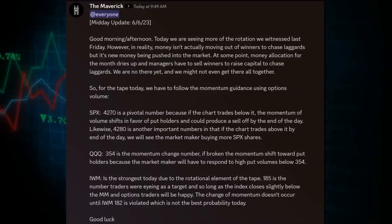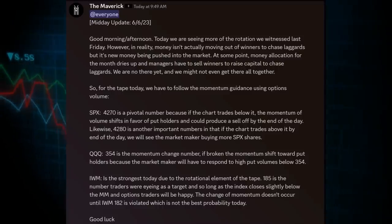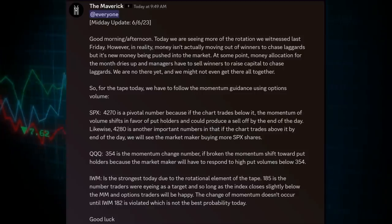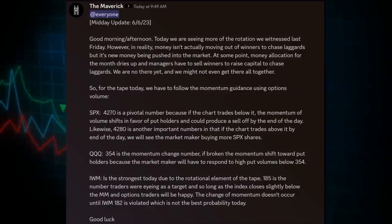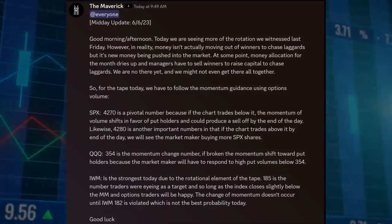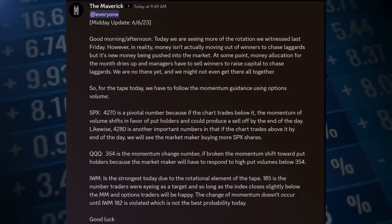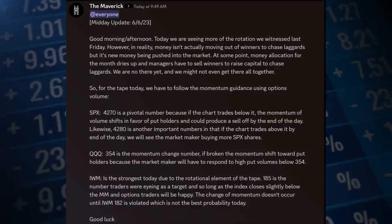In the last few months, it was pretty much buying the same, buying the big caps, buying the AI mania. This month, we're seeing something different, where the money managers are actually buying the laggards. They're buying the IWM small caps. They're buying the dip in banks with the assumption that Powell is going to pause, and the pause will be permanent, a lead to cuts. They're buying industrials, they're buying metals, they're buying cyclicals, but they're not taking profits from the winners, the big caps, the AI mania. They're actually still buying dips in those.